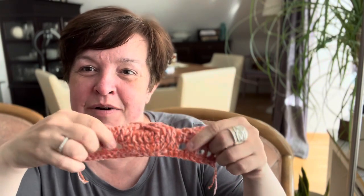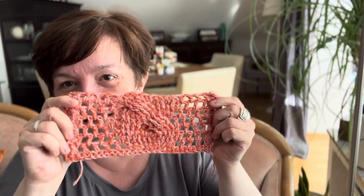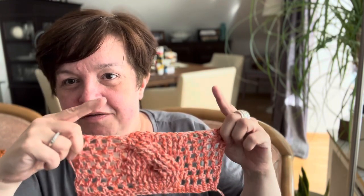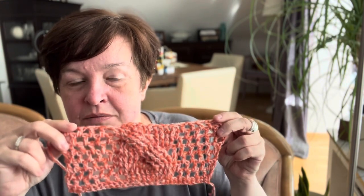It is, however, part of a chart in the pattern, and I bought the pattern, but I must have missed her saying where to find that chart in the pattern, otherwise I would have been able to read it and follow along. So what I did was I just tried to keep up watching and listening, and at the same time I was fudging it at the beginning, which is why there is a little bit of a problem down here. But then I was able to catch up when she was showing us how to do the cables, and this is her technique. I didn't finish the rest because that's where she said she's going to repeat the same things again according to the chart, which I wasn't able to read again.